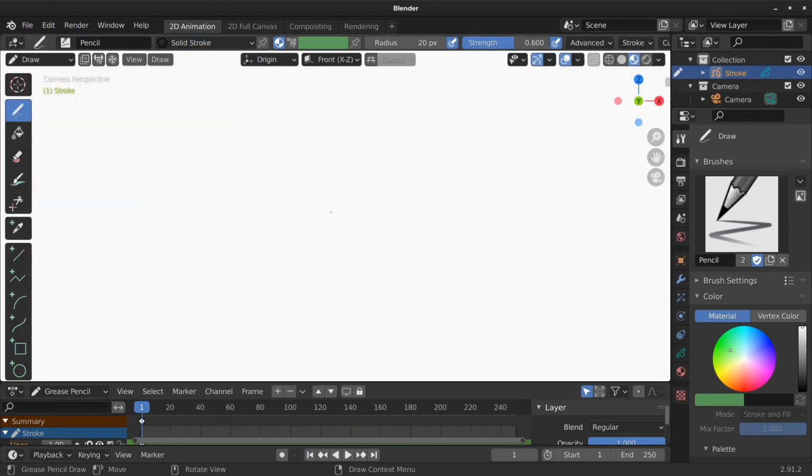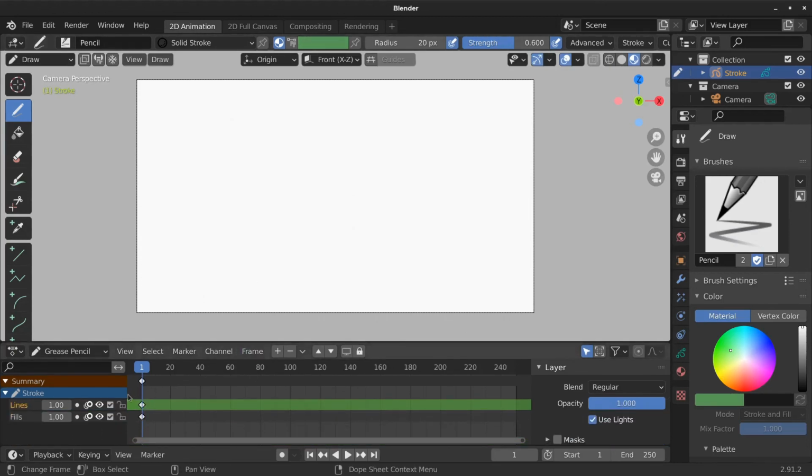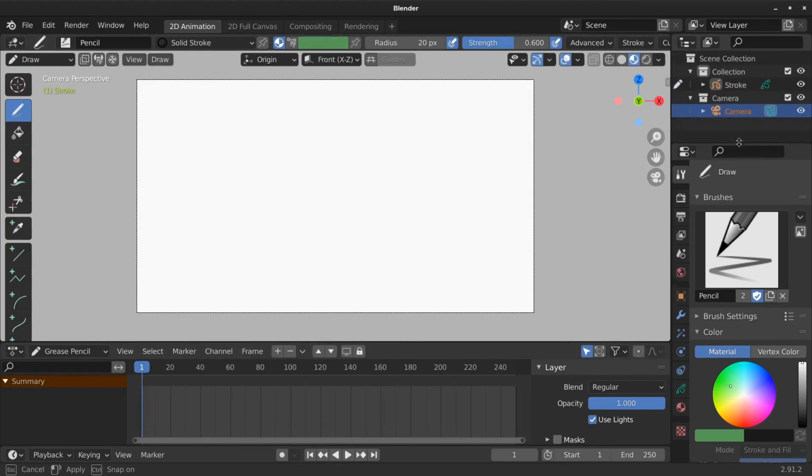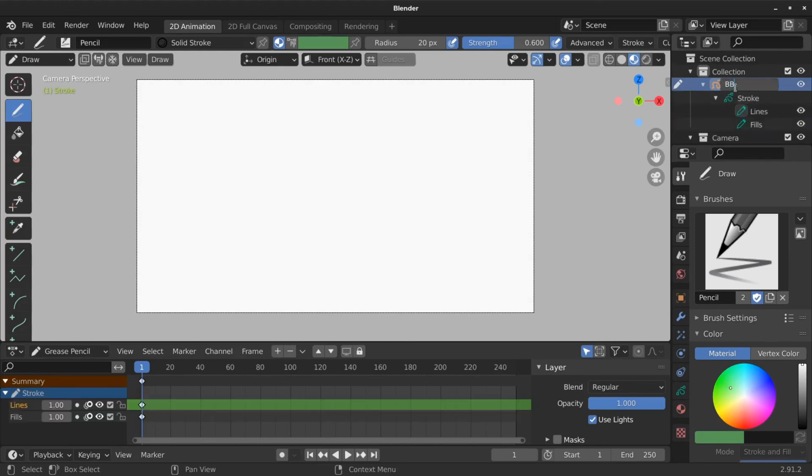So first thing I want to do is I like to frame up my scene so I can see the frame. I'm going to use my middle mouse button to scroll, kind of bring it back here a little bit. I'm going to bring this up here so I can see my animation information. I'm going to rename my strokes. It's a simple scene, but it's just a good habit to get into. Name the stuff in your scene so that you can organize, and once your scenes get more complex, you might have multiple stroke objects and it'll be easy to figure out what's what.